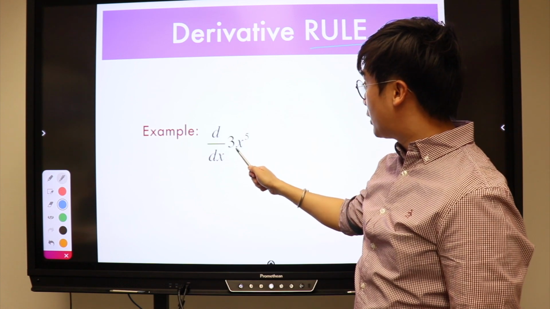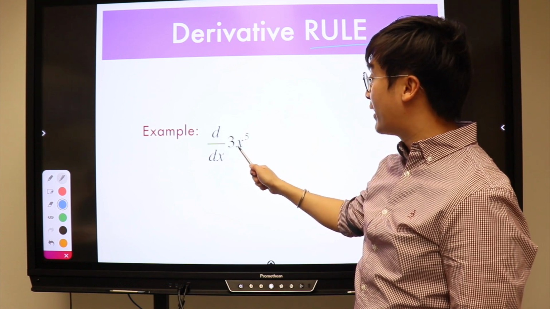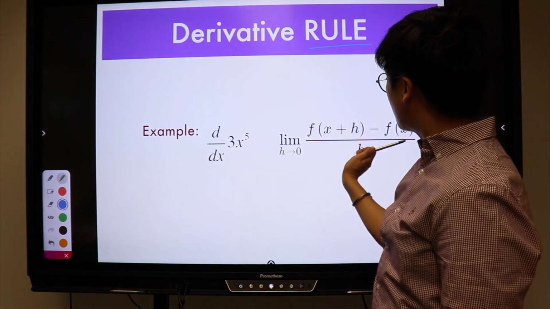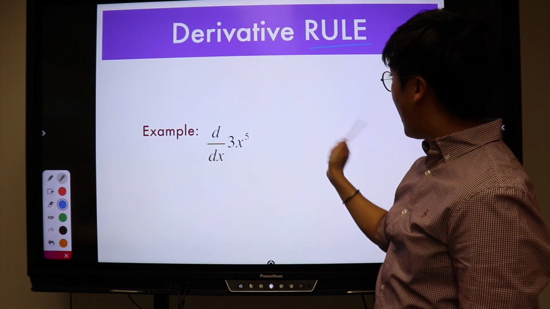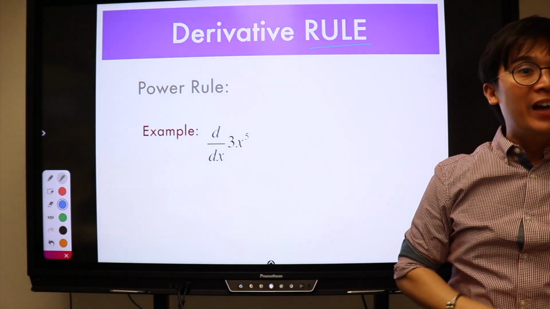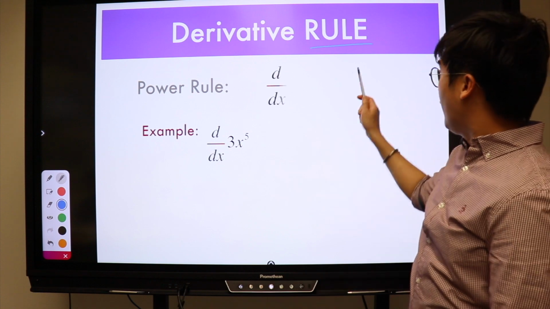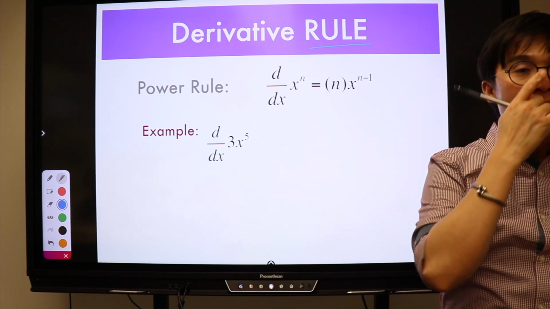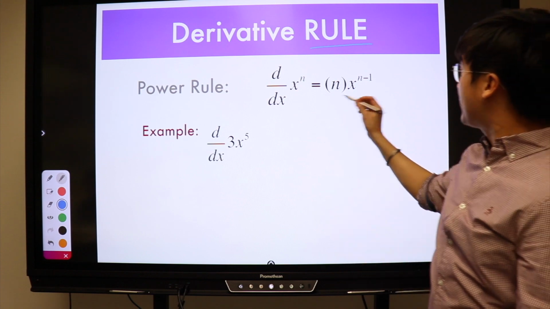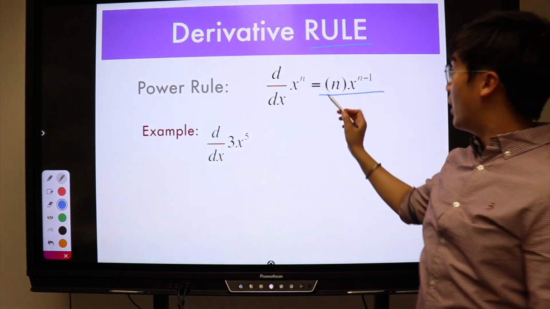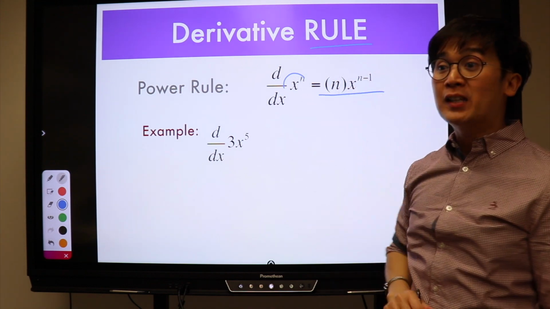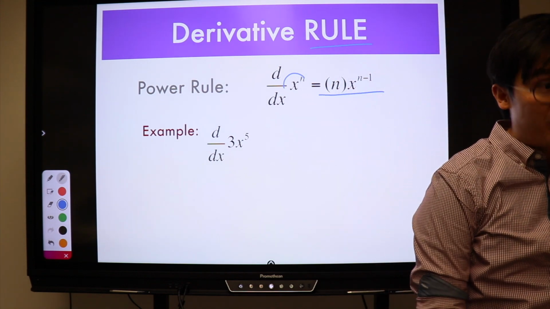This one right here that we're going to be differentiating or finding its derivative will now be found without using that. I'm not going to use that. I'm going to use this, the power rule. And the power rule applies to any polynomial that is looking like this. Any polynomial x to the n, its derivative can be found using this rule. What you need to do is to bring down the exponent and subtract 1 from the exponent, and you will find your f prime of x.